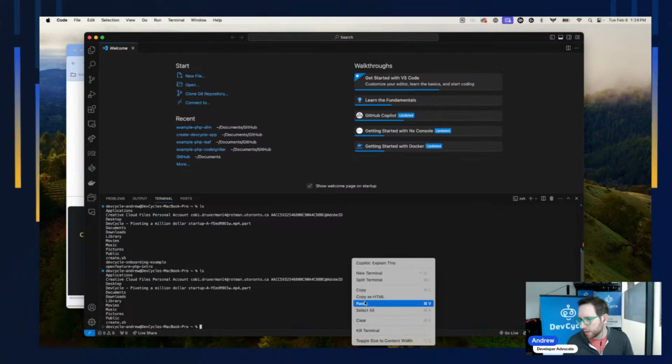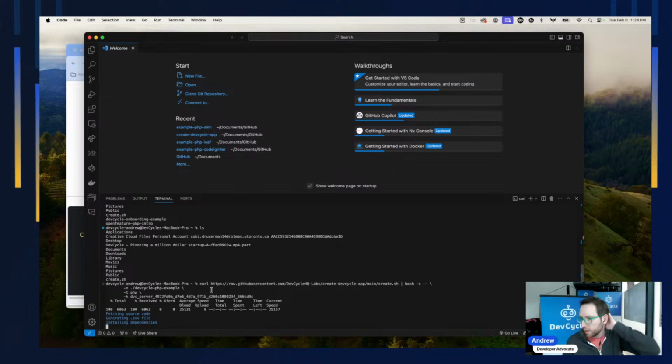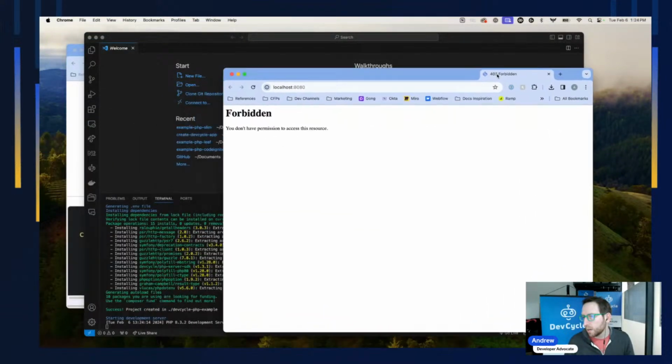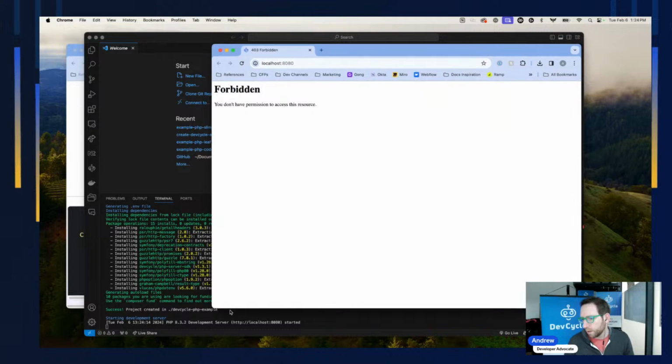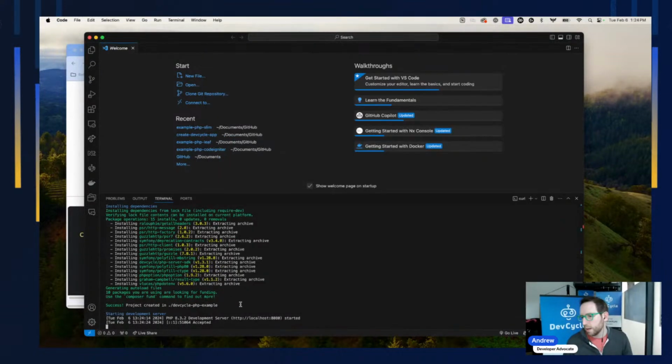All right, so let's run this bash command. Press enter. All right, so here we go. We're downloading this PHP file. We're installing the dependencies using Composer, really smooth. And then we get an error here. And I'm not sure why. Let's see what's going on here. Getting an error. That's okay. We're going to see why that error is happening in just a minute.